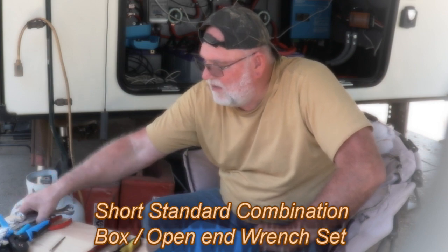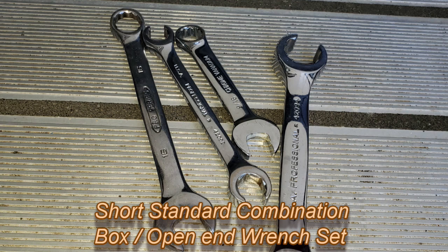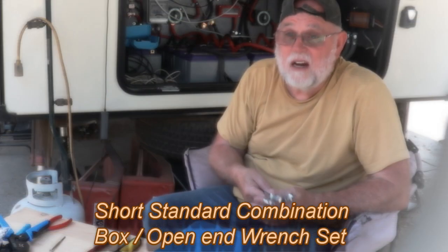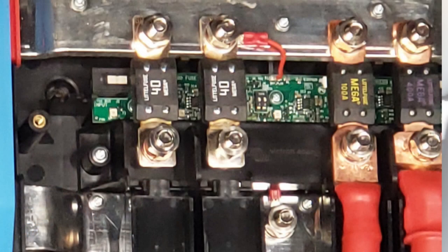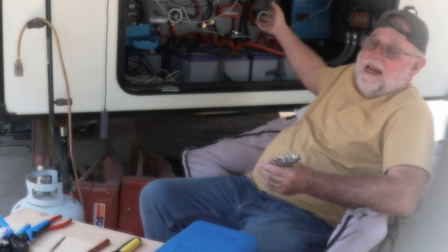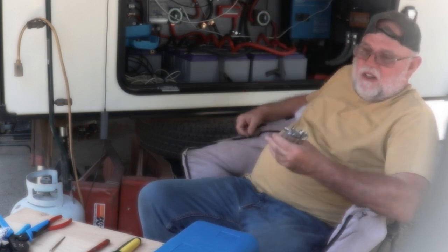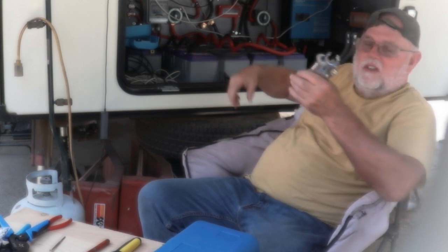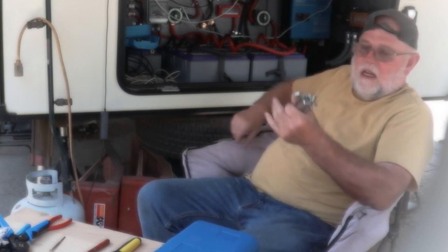Okay. Wrenches, assorted sizes. You're gonna need these on a lot of your components. As you can look in here, on my distribution panel, I got a whole bunch of nuts on a bunch of the stuff. I got nuts on everything. The switches, there's nuts on the backs of them, and just everything. And so just have yourself a good, not the long giant ones, you don't need those, but a nice set of shorties would be good.